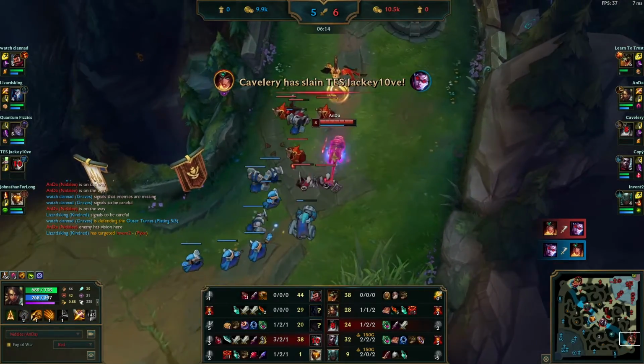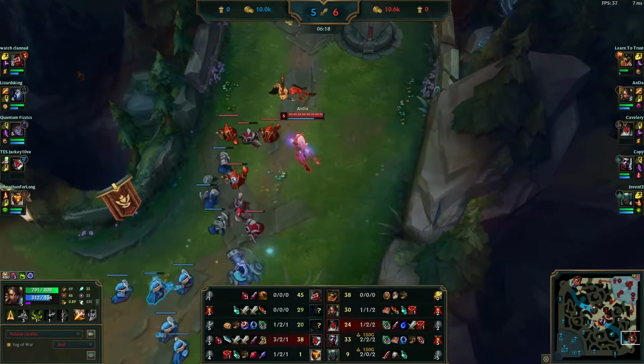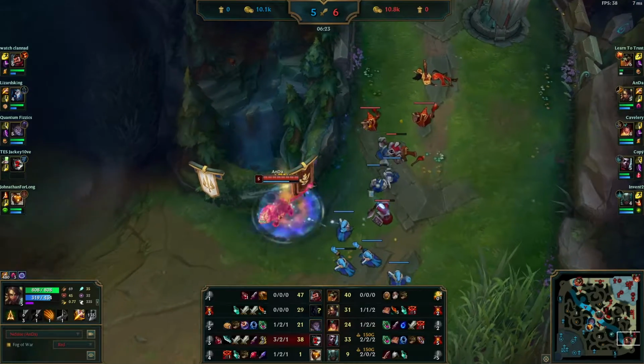This goes back to the point about looking around the map. Riot gave you a map, so why wouldn't you use it? It's literally right there. Just look at it every now and then and you'll become a much better player, guaranteed.